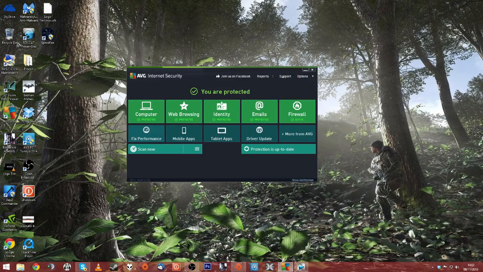I've been using this software for several weeks now, several months, and it has been just a fantastic piece of software. It has not caused any additional stress on my system. It leaves me alone. It only gets involved when it has to.